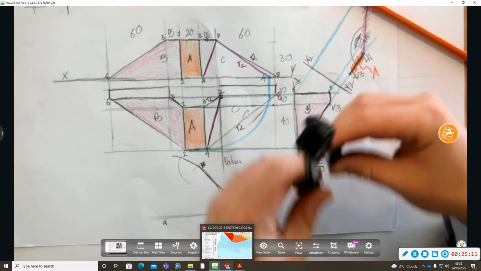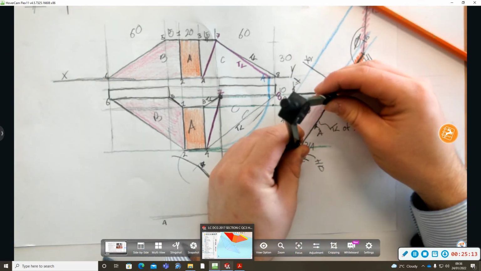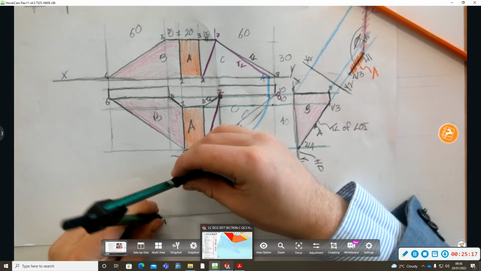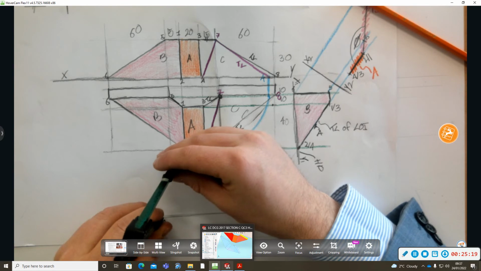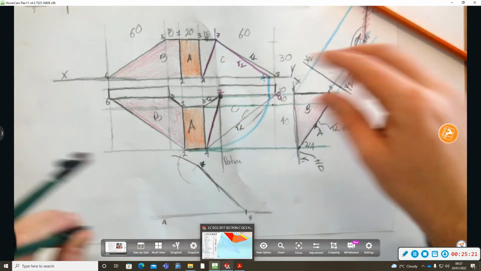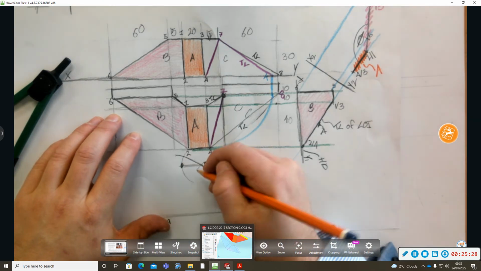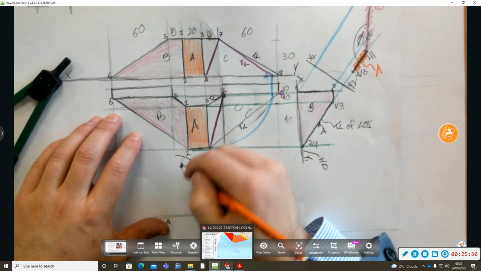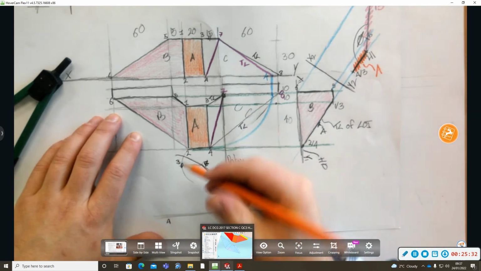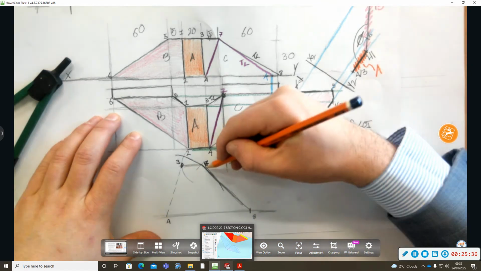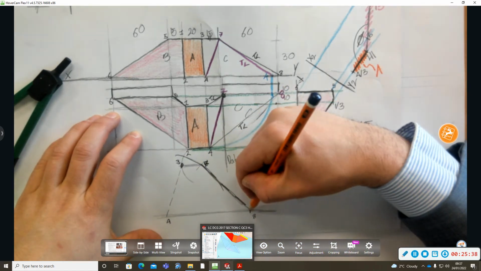Well, if I get the true length of 4 to 3 from my auxiliary, and swing it from number 4, it's going to be up there. And the line should be horizontal in our development, because parallel lines are parallel in every orthographic view. So that's 3. And then the rest of it there.